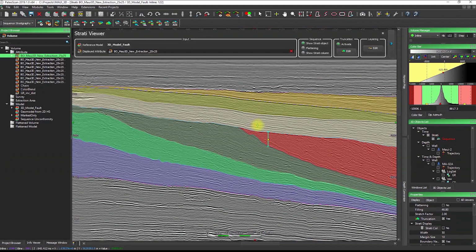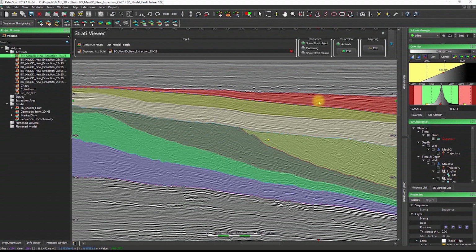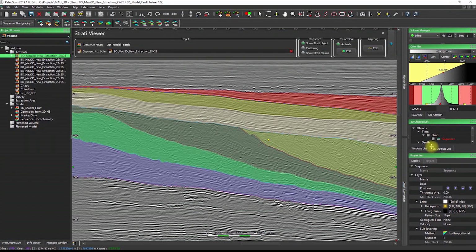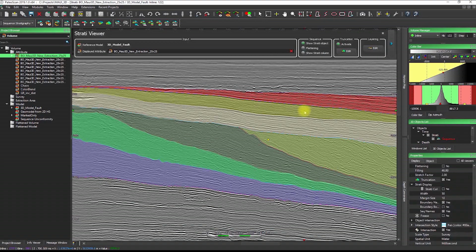Now I'm satisfied with the geometry of my main layers in my sequence, so I'm going to apply an inner geometry to each of the layers with a specific inner resolution. To do so, I'm going to double click on each of the layers, go in the Properties panel here, and select a specific inner geometry. So for this top layer here, I'm going to use geometry parallel to bottom, assign, for example, 7 different sublayers in the main layer. So here they are, and so on.